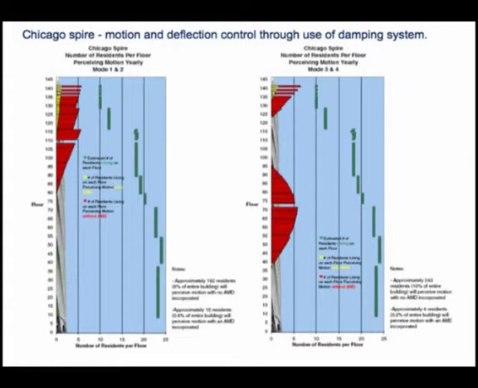And the little yellow bars are the number of residents that might perceive motion if we could use something like an active mass damper to control building vibrations. So we can reduce the number of people from 5 or 6 at mid-level down to basically none in the higher modes, and in the fundamental modes, from almost 50% of the occupants of the top floor perceiving motion to perhaps 1 or 2.